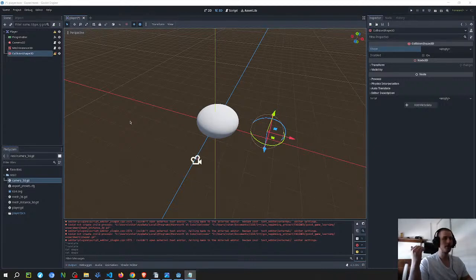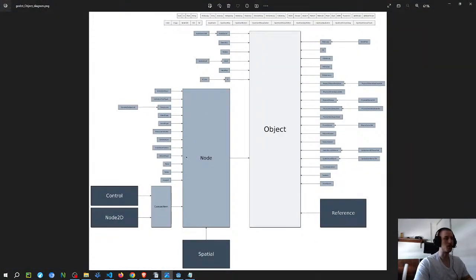And then the derived classes of that class are going to be variations of the object that specialize the behavior, depending on what you want the thing to do, which is going to be a node. So everything essentially is a node that inherits from an Object. This is from the Godot documentation, the relationship between classes, the class hierarchy.